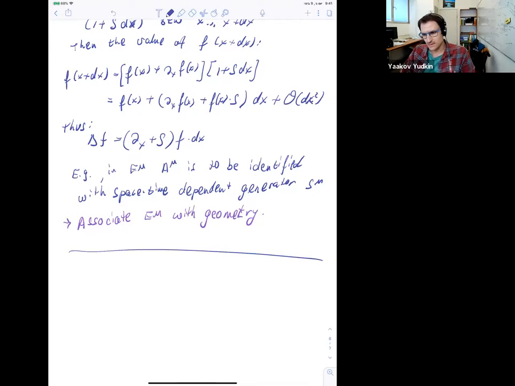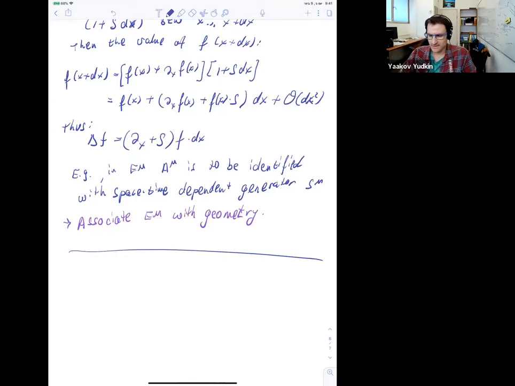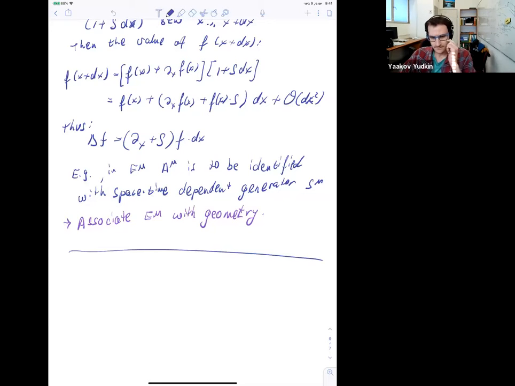Okay, and when you say that we stretch it by S, so S is just some arbitrary number? Well, it's not arbitrary because I'm going to require the Lagrangian being invariant. Okay, and so what is the exact transformation? You're not replacing dx by 1 plus s times dx, right? It's a little more complicated than that. I'm going to do it right now. Okay, so I'll keep my question. I'm going to do it right now.